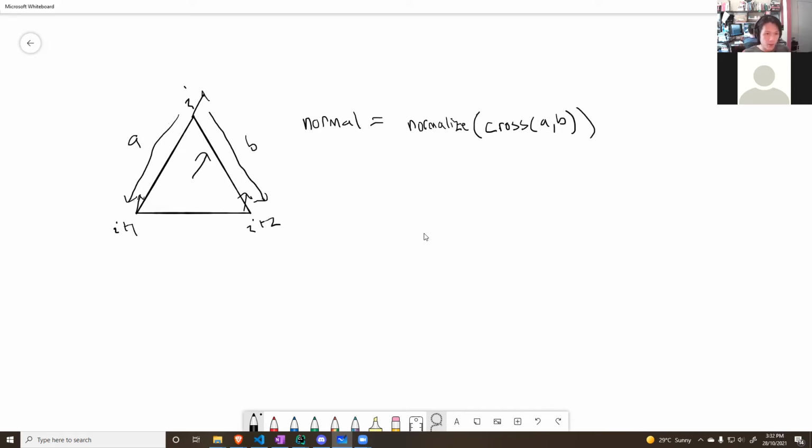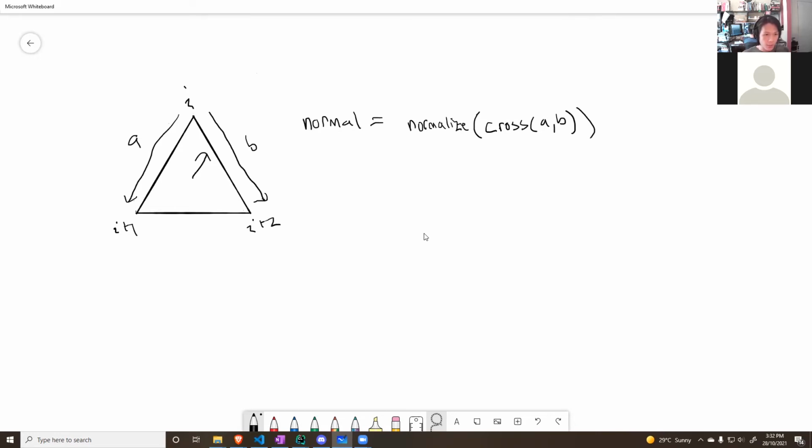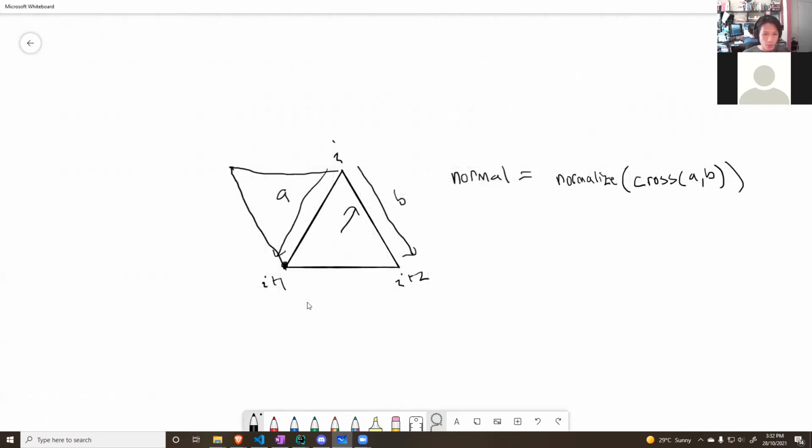But the problem is these vertices could be part of multiple triangles, like this. So this vertex here is part of 2 triangles, which could potentially have a different normal.